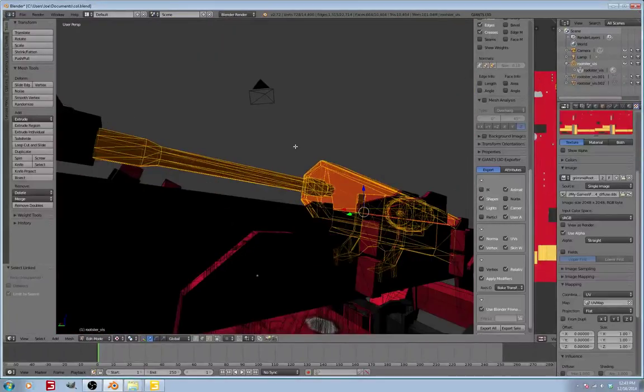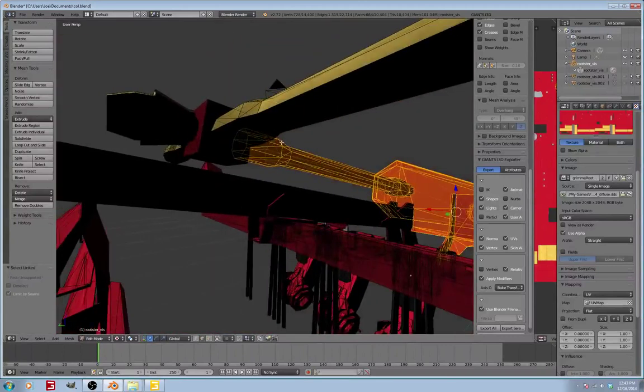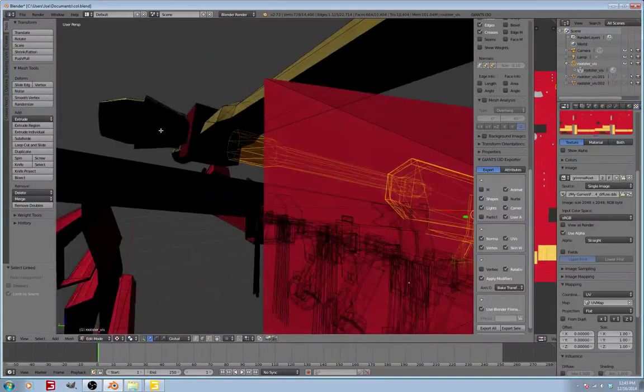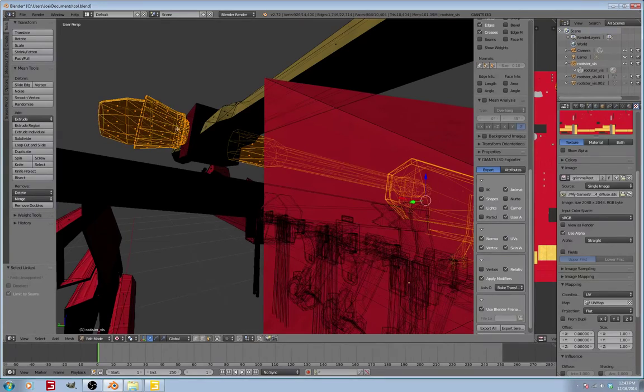So I'm using my shift button and my alt button, and I'm gonna come back to face and use my L buttons again. Try to get as much as I can.